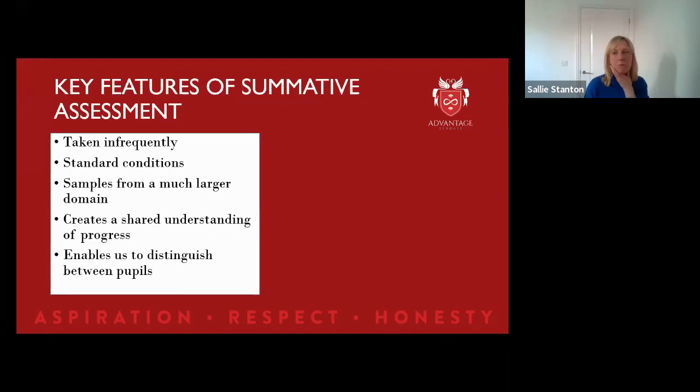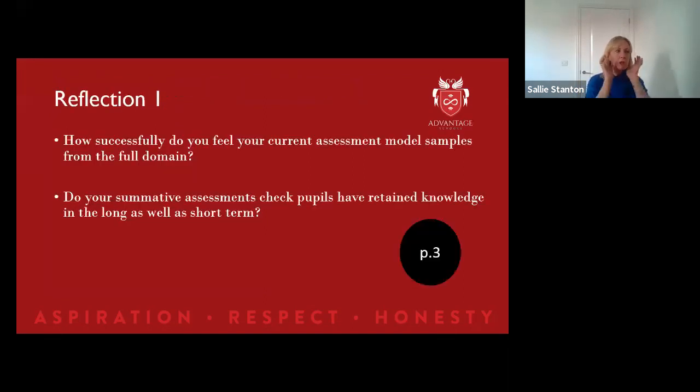I just want to give you a moment to reflect here. So I'm going to give you some time to have a look in your booklet. You've got a space to make some notes, and then I'll pop you in about a minute and a half into breakout rooms so that you can discuss with others.